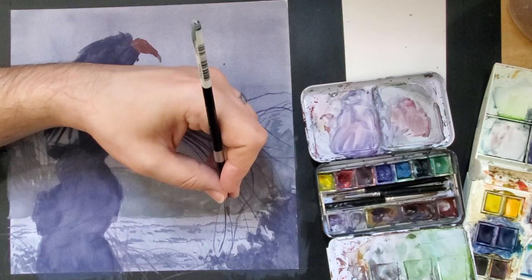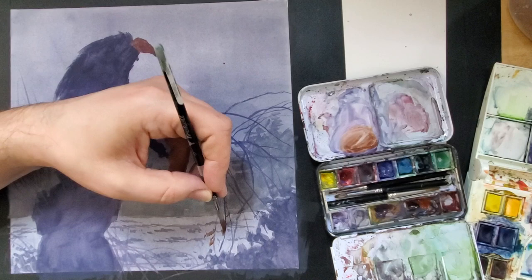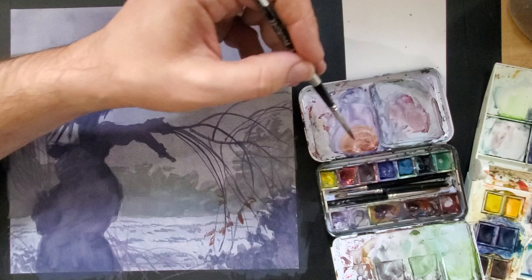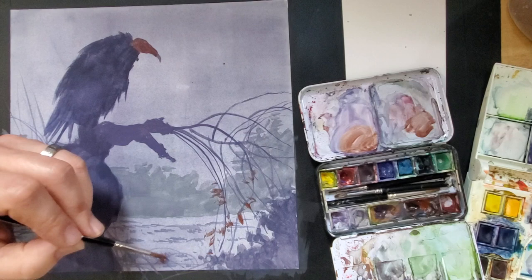Okay, and then I've got some dried up leaves on there. I'm going to allow them to kind of redden up a little bit in the foreground. But again, let the brush be the brush. And in the interest of color harmony, it might be kind of neat to let them get fairly close in, for us to see a visual relationship between the dead leaves and the red face of the buzzard.